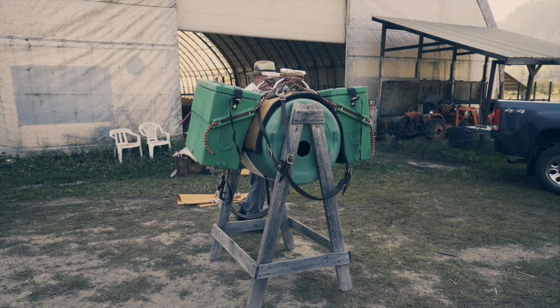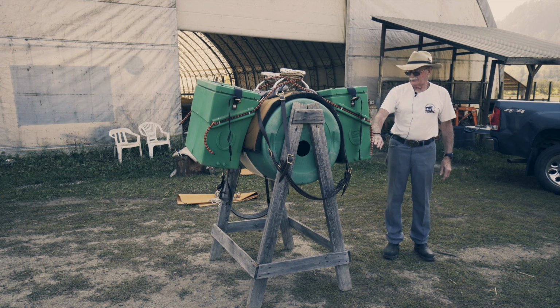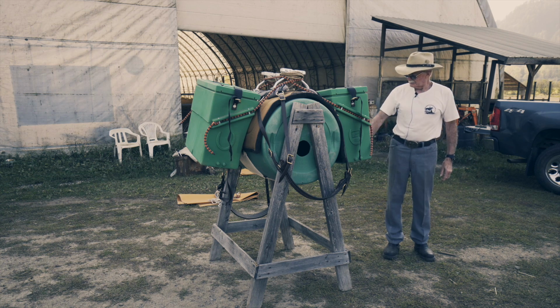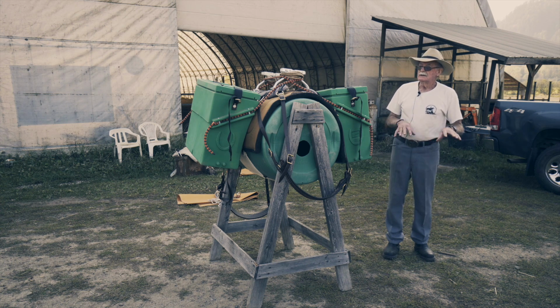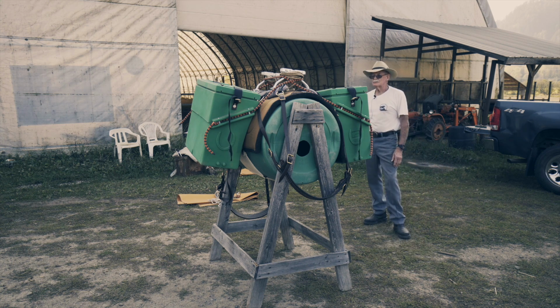Okay, so our boxes are on. Everything that Richie mentioned earlier, all your heavy stuff in the bottom. If you happen to be packing canned goods, preserves, grain, bury things in the grain that are fragile. That way you're using the grain not only to feed your animals, but you're using it to protect some of your property.